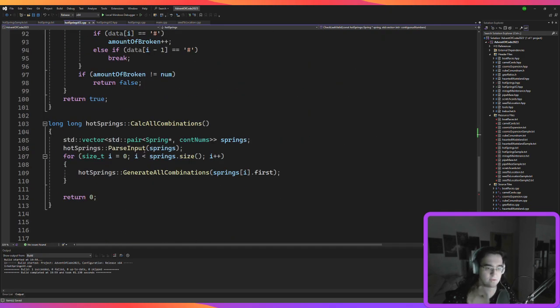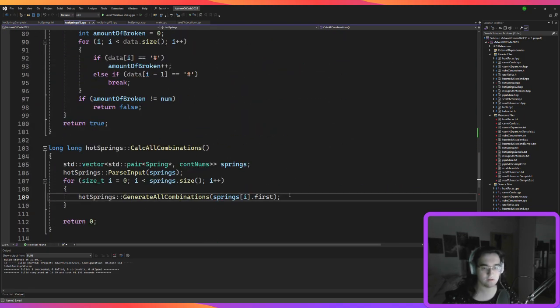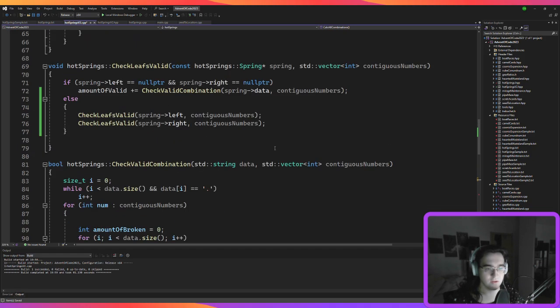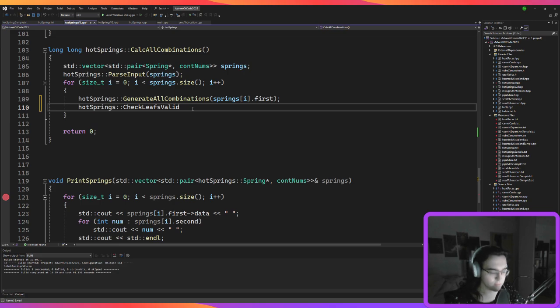So generate all combinations and just pass in the checks leaves valid, springs I dot first and springs I dot second.